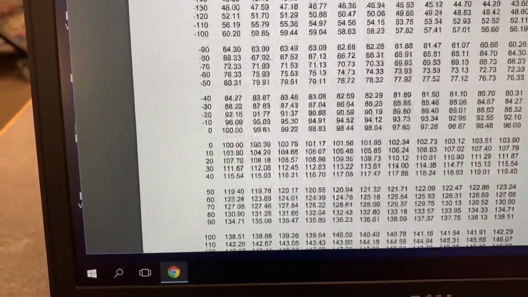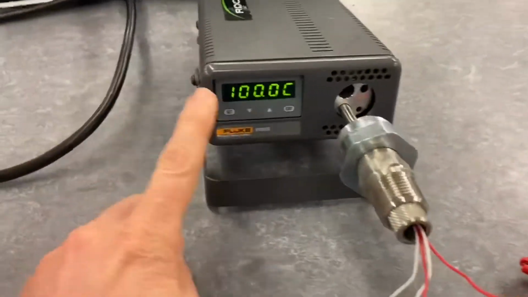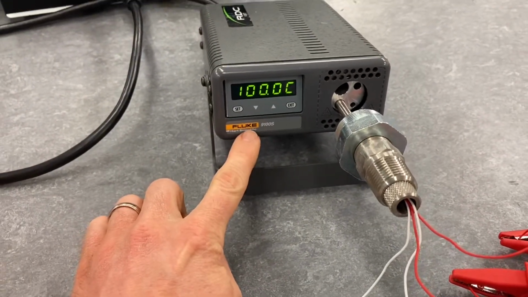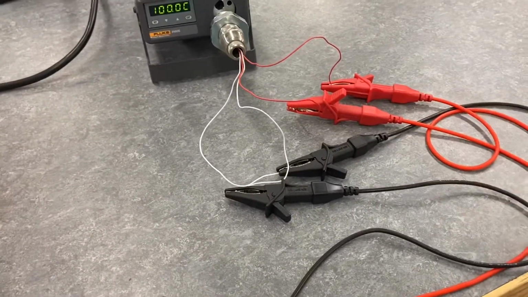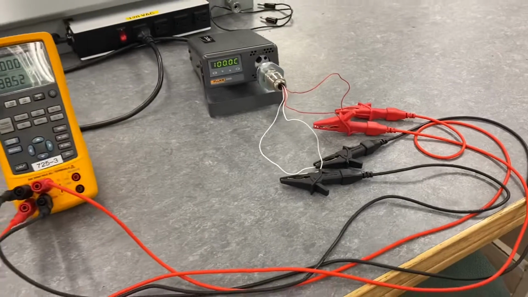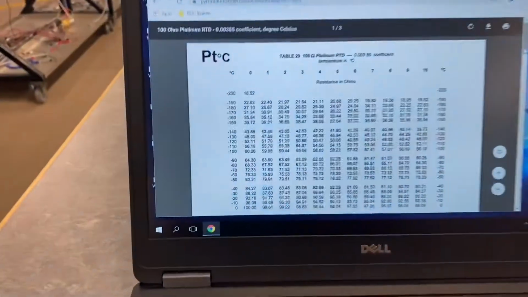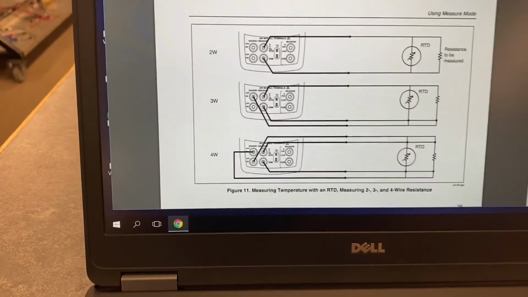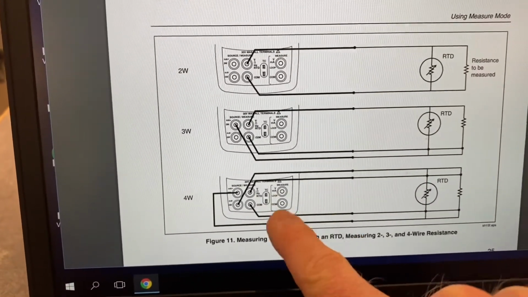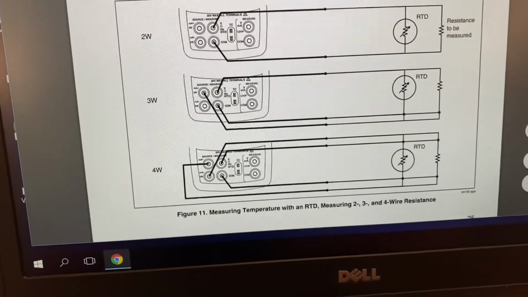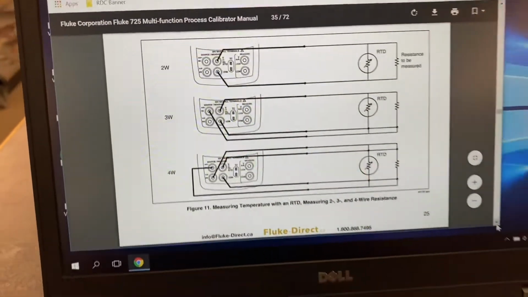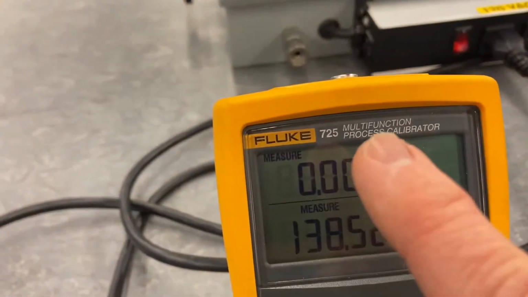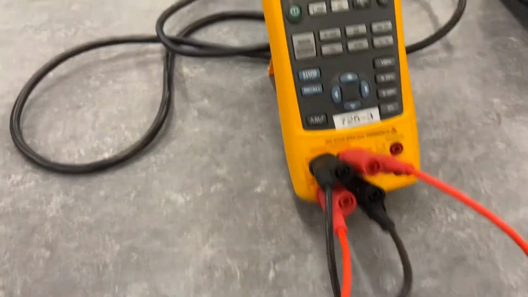So what I wanted to do is to identify this, and to speed things up, I grabbed another RTD and threw it into our Fluke dry block calibrator here. And I'm using all 4 wires here, 4-wire RTD being the most accurate in comparison to the 2 and the 3, because we wanted to get a precise resistance measurement. And just to show you from the Fluke manual, this is the wiring configuration I'm using on page 25. On page 25 of the Fluke 725, we're using the Fluke 725 calibrator here. That's where our leads are going to, and we're measuring the resistance.